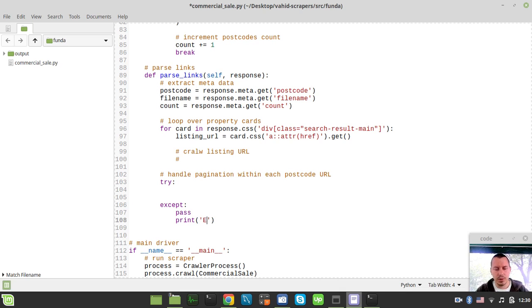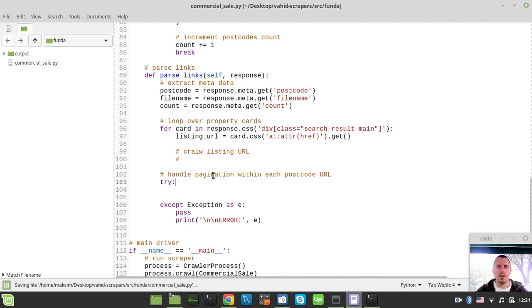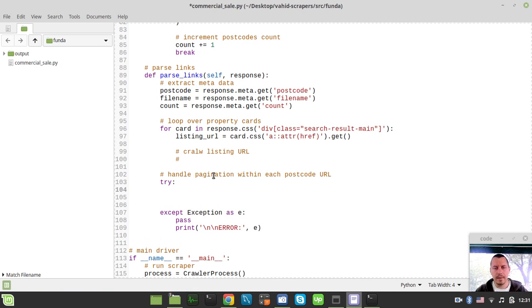But just for the debugging period, I would like to provide some error print in here. So except Exception as E, and let's see what we got.